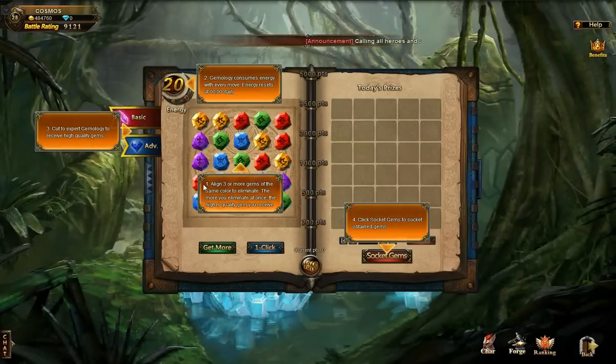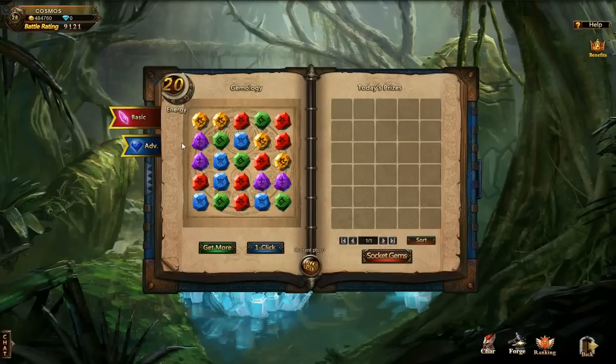Alright, we got 1. Align 3 or more gems of the same color to eliminate. The more you eliminate, the higher quality gem you receive. That's 1. 2. Consumes energy with every move. You get 20 energy. 3. Cut to expert gemology to receive higher quality gems. That's the advanced one. I forgot how to unlock it. Maybe it's just by higher level. And 4. Click socket gems to socket obtained gems. So we are good to go.